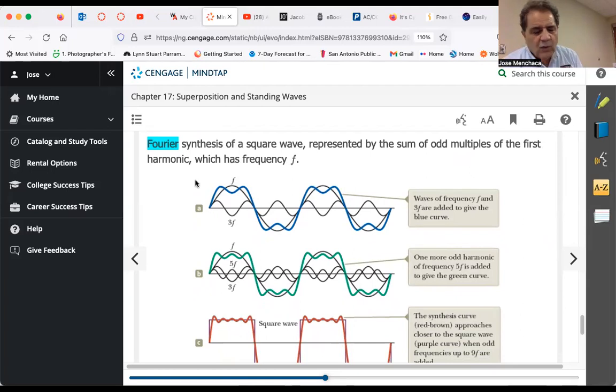So if you wanted to get a square wave, it would produce the different odd harmonics at different intensities to produce that.